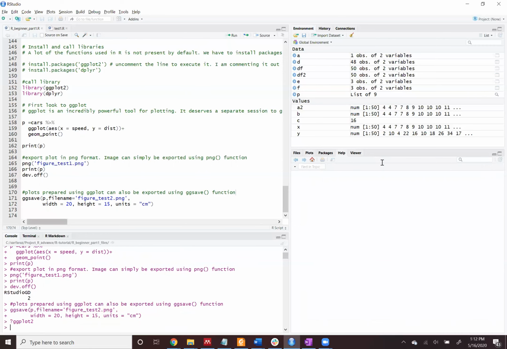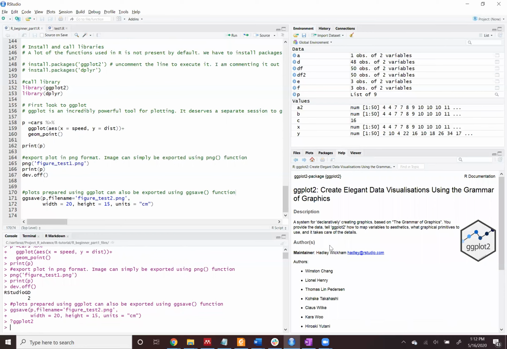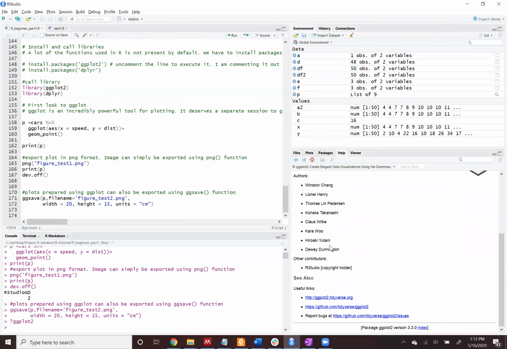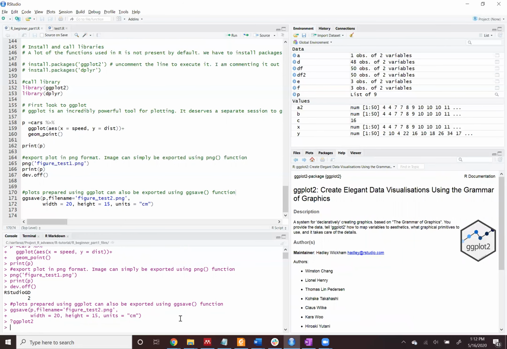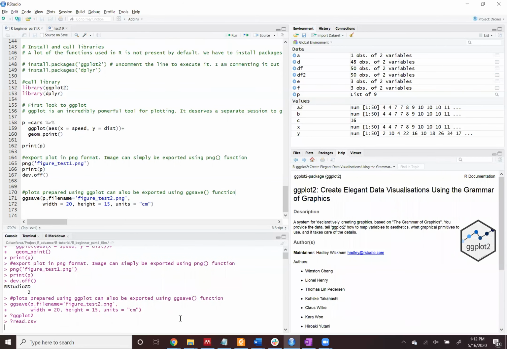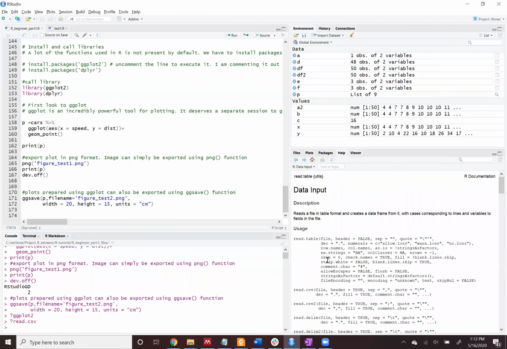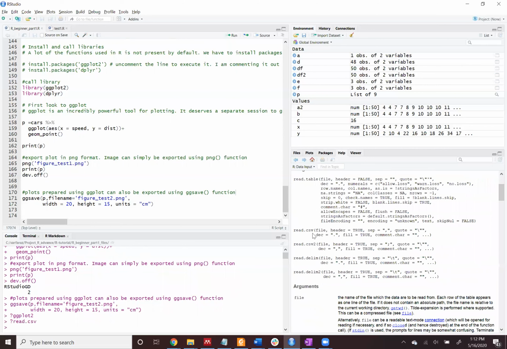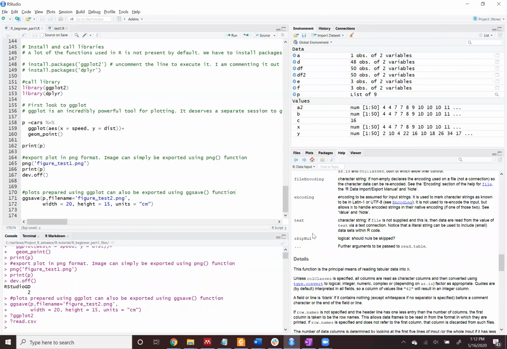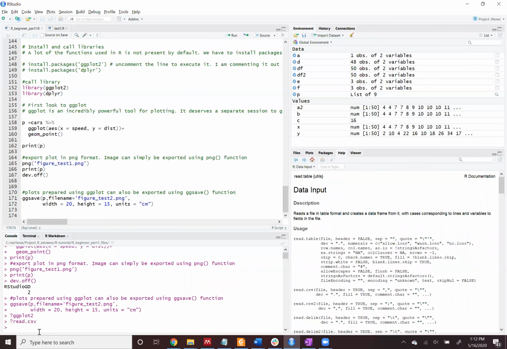When you run it, the help menu comes up with a list of things. You can write anything you want. For example, I want to learn about read.csv. This shows the read.csv help page. There are a lot of things. Anything you want, you just put a question mark and write the function that you're interested in learning about.